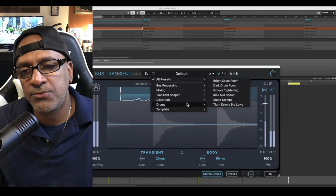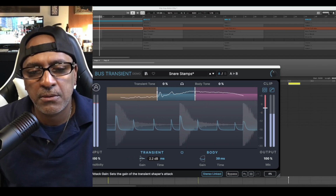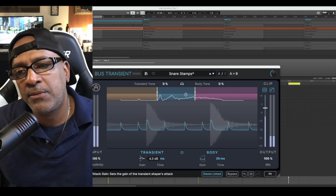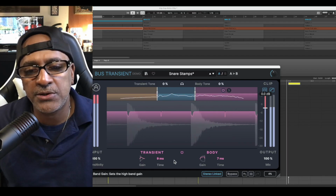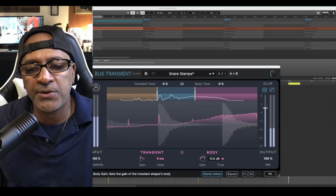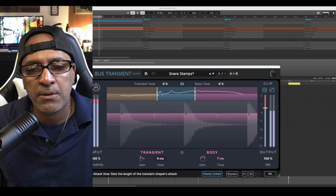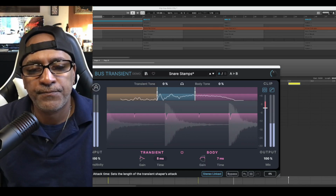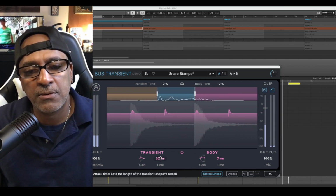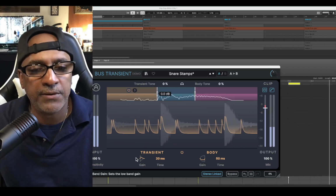Use presets. Let's use snare. So we're in the mid frequency. High frequency a change. More transient. How much transients you want in there. Over time. Increase time, the more the transients come out. Less time, it's going to dip. So it's giving you really great visuals on this. And we have the lows.